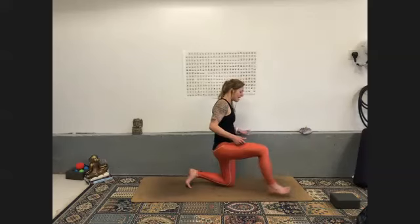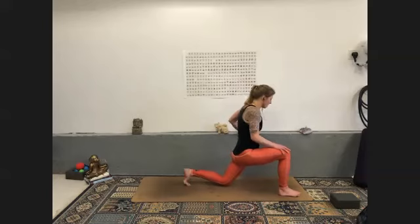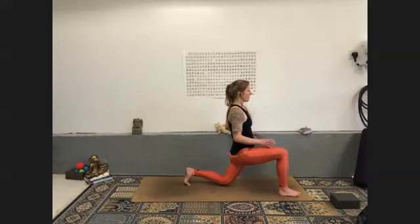Okay. So if you want to grab that towel and put it under your back knee, I'm just going to start with the right foot forward. Now I was right on the kneecap. Did not feel good. So the same idea is the camel here, okay? And that can be hands to your low back or interlaced hands for chest expansion.